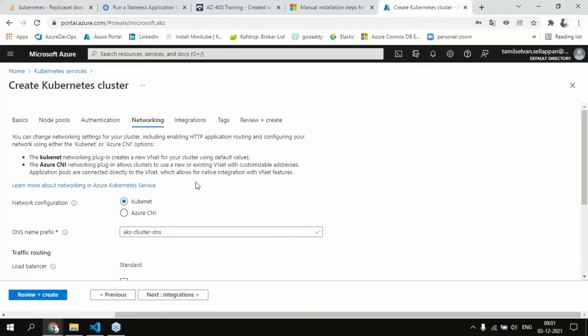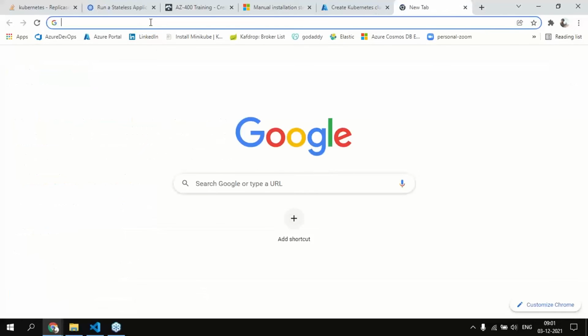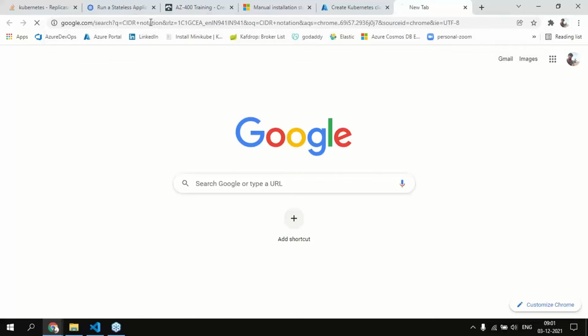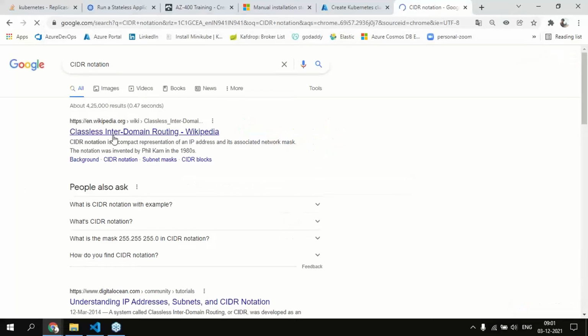And within the virtual network you will be slicing the IP address range, so that is called a subnet. For example, in your organization you will have one virtual network with a CIDR range.